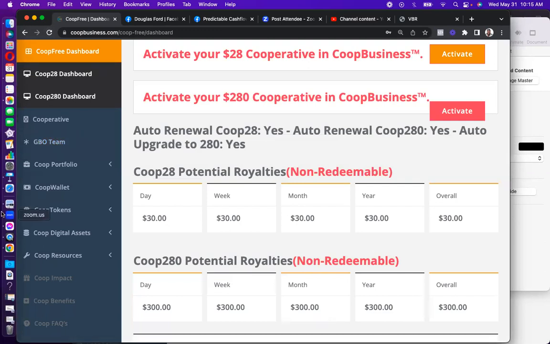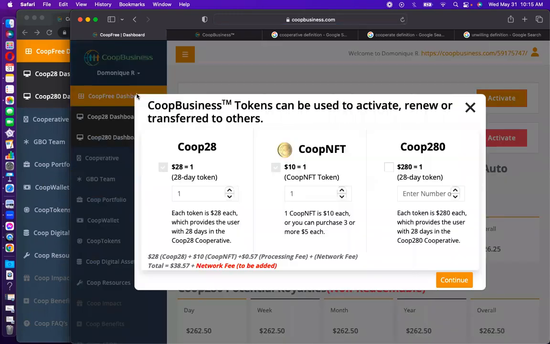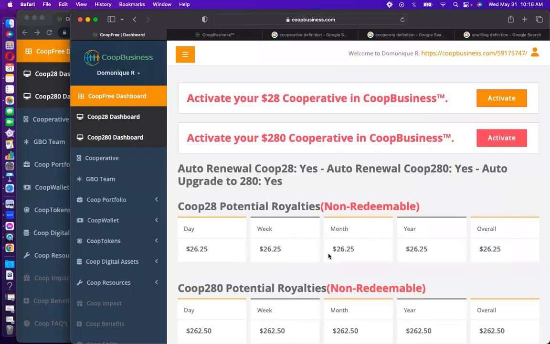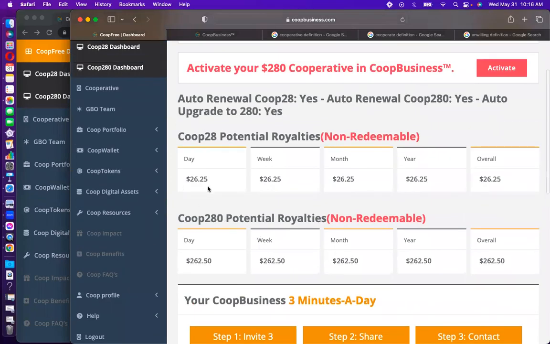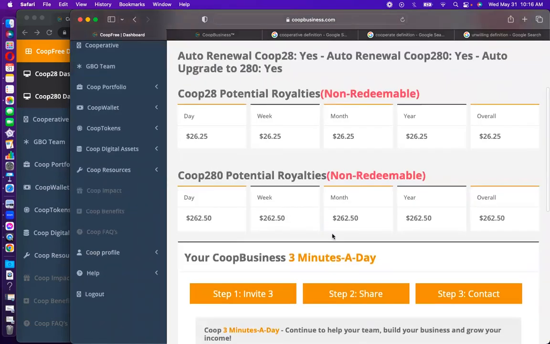Okay. Let's go over to your account. Well, how did that move? I guess it wants it right there. It's all good. Okay. So we're going to go back to your account. So we're back in Dominique. You see, you're at 26.25. Let me hit refresh here. See, your money did not move, right?